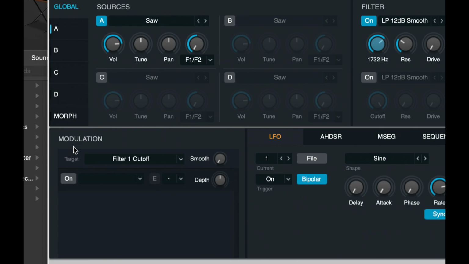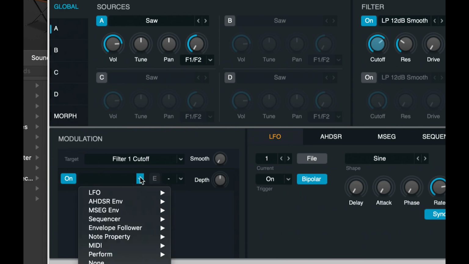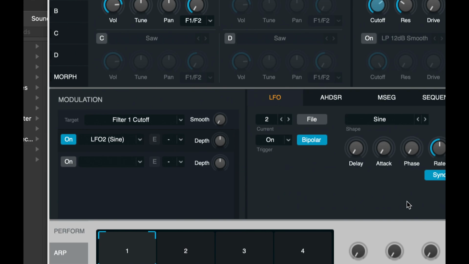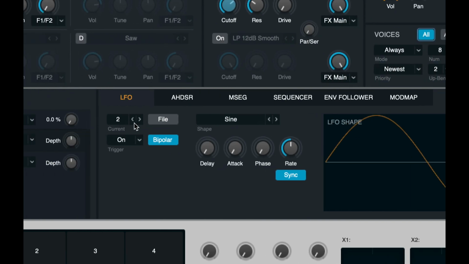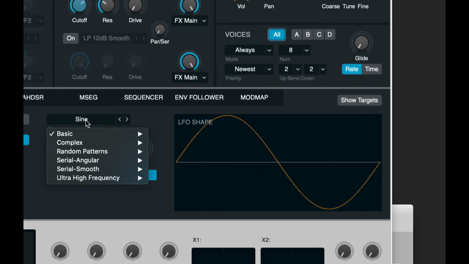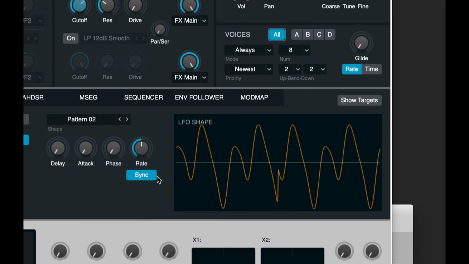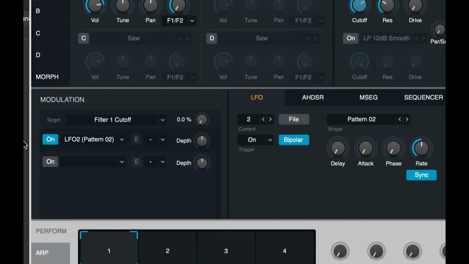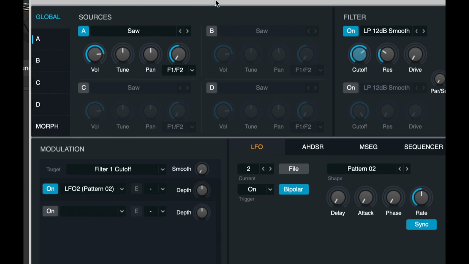So what I want to do is actually modulate that so that it automatically turns itself. So once again, I select this, and you'll notice that it says now filter cutoff in the modulation area, right? I'm going to turn it on, and I'm actually going to choose a different LFO. Let's choose LFO new. And what that does is it automatically makes LFO 2, right? You can see LFO now says 2, and it's a sine wave, and the shape of it, again, is this. So I can change the shape if I want. I can actually choose all sorts of really cool stuff, and what that's going to do, of course, is really whack out my cutoff, because now it's going to oscillate at a very strange rate, okay?